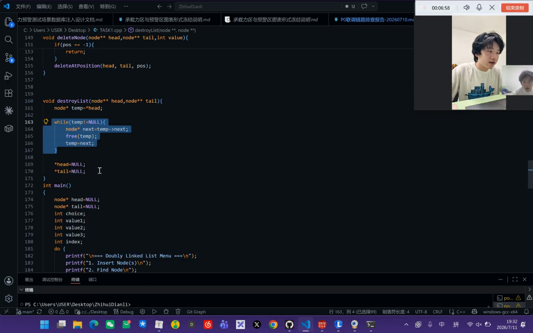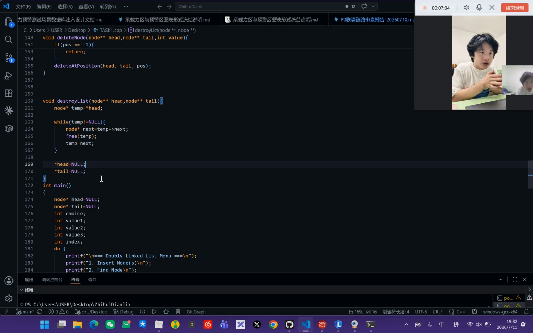After freeing, the head pointer and tail pointer also point to NULL, to avoid becoming wild pointers.